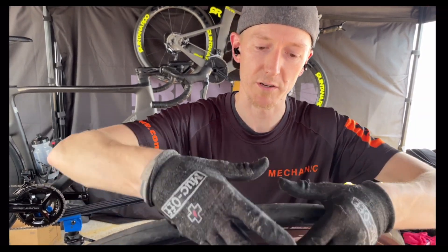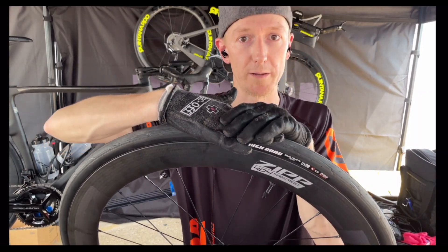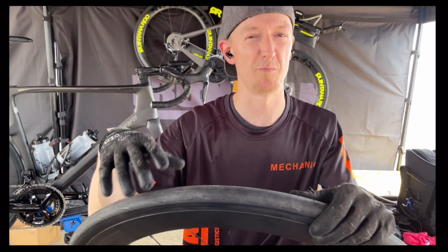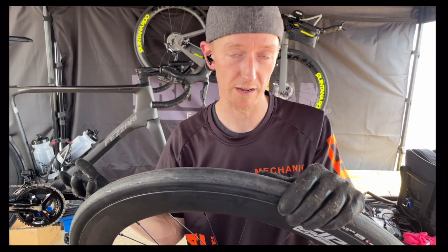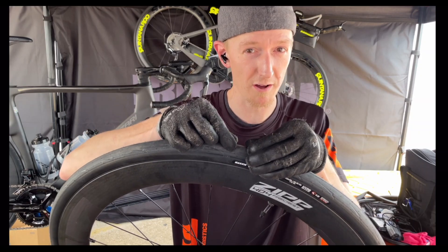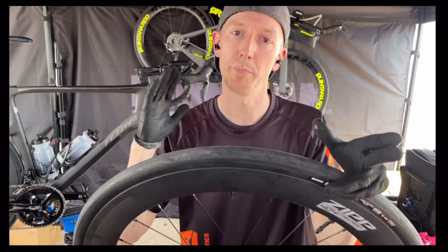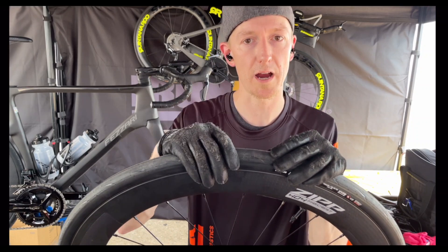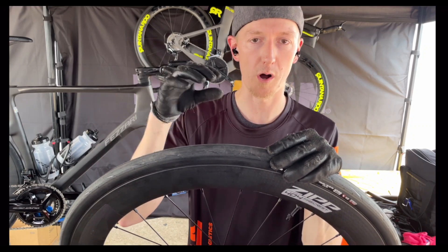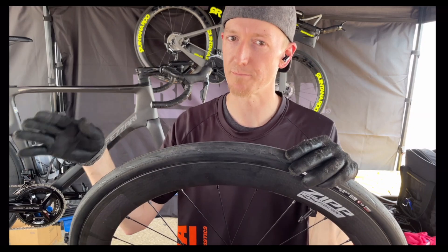Here's the balance: if you drop too low you have what's called the contact patch — that's where the compression of your body weight pushes down on the tire and you have a contact area. The bigger the contact area, the more resistance you're going to get. The harder the tire, the smaller the contact patch, but the more your bike vibrates. So we want the medium between there — we want the tire to be able to soak up those imperfections.